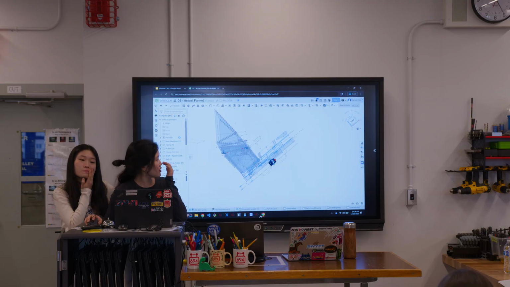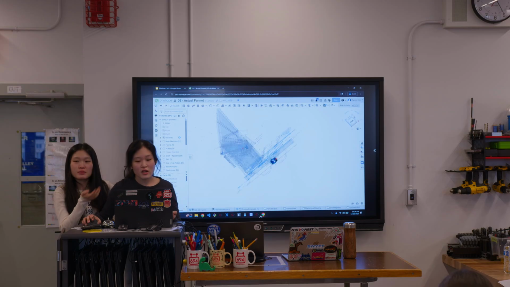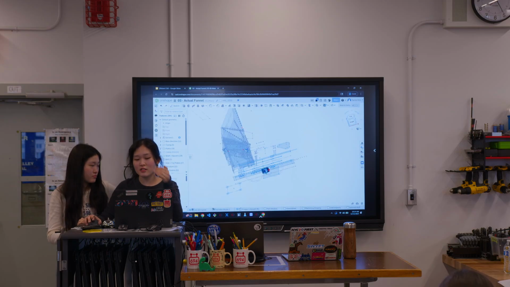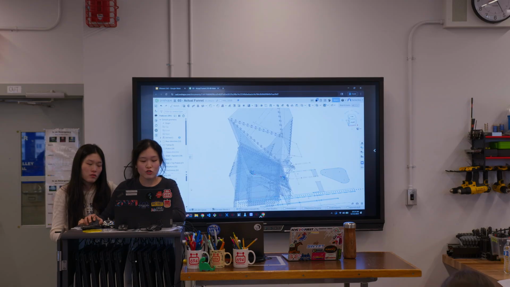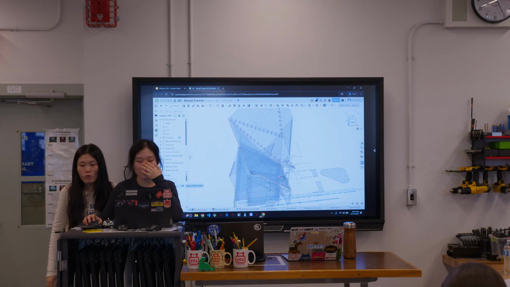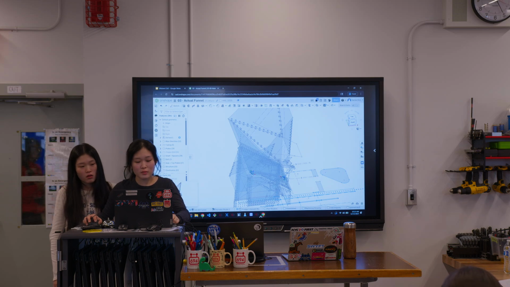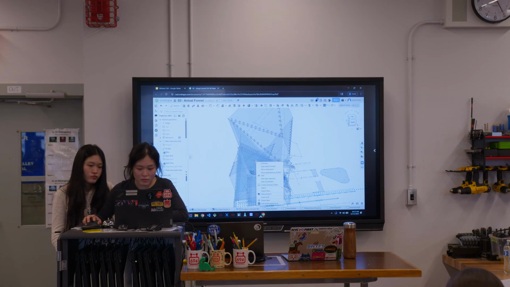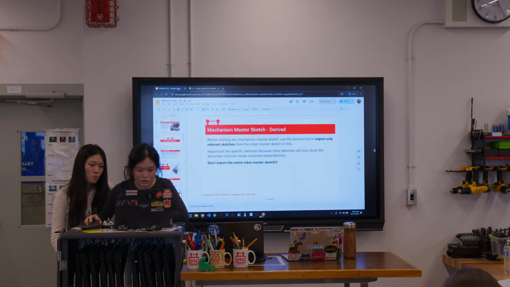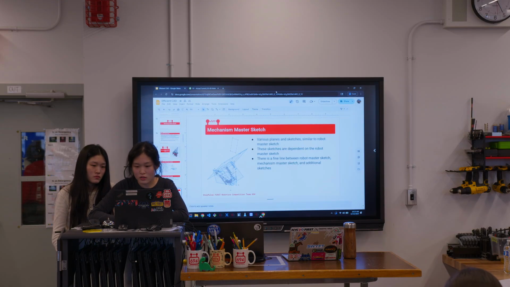This is not simply the mechanism master sketch. This is like a plate sketch. It's basically every single sketch that you need for the funnel, which is also why it's nice: since you create all the parts in relation to each other for the mechanism, you know exactly where to go. For the entire funnel, there's only one part studio for the entire mechanism, which I thought was pretty useful. So to go into some examples, I'll go into the slides.